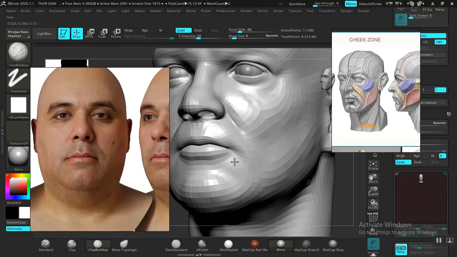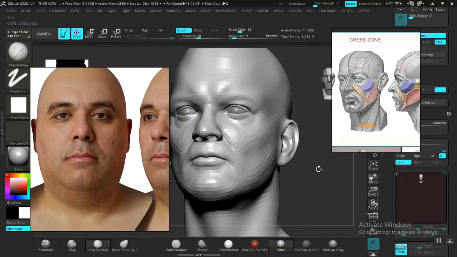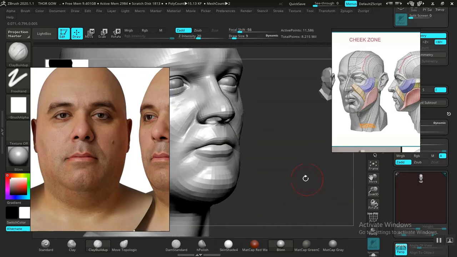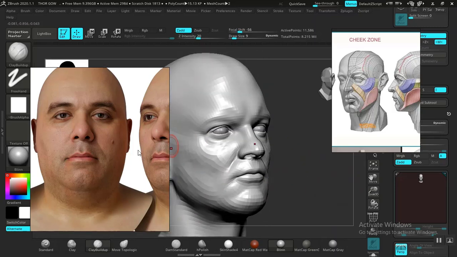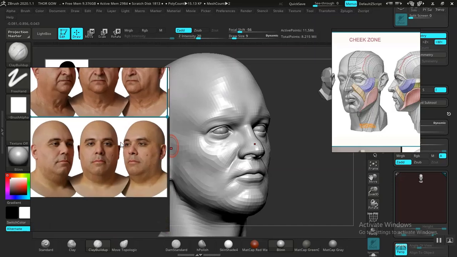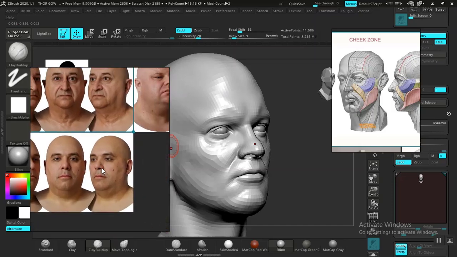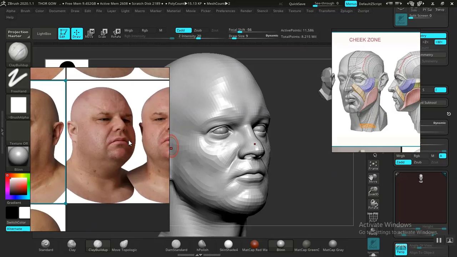So two references on the screen and I'm working with both of them. You guys should be really mindful of the direction of how I fill this up. I'm not just filling things up, there's a direction to why I fill things up. I'm following the anatomical directions for how I fill things up, so it looks more natural. Let me see if I can use this guy's face also.